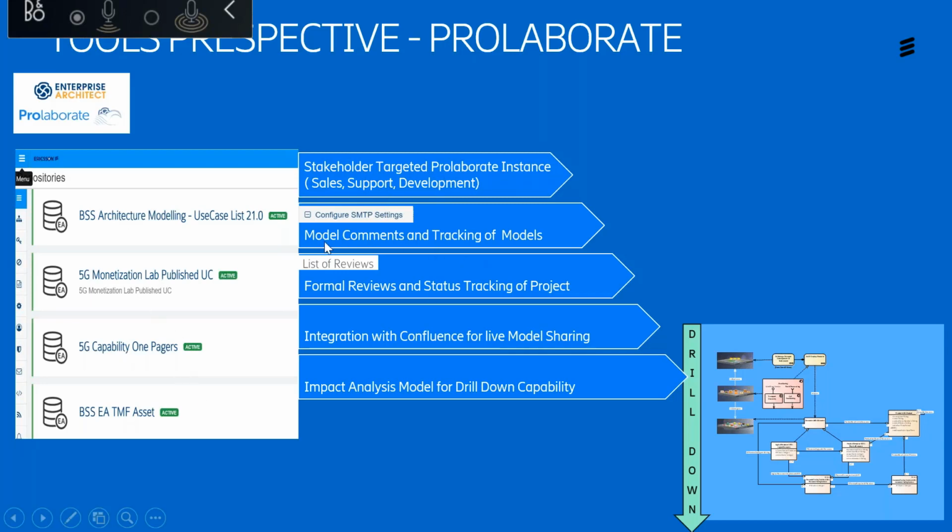Then we use a lot of model commenting and tracking of the model. There is a feature to comment on any of the artifacts, so we pass on comments, and a lot of informal discussions happen. We can also track the status of the model. We are also using formal reviews and status tracking of the project heavily.